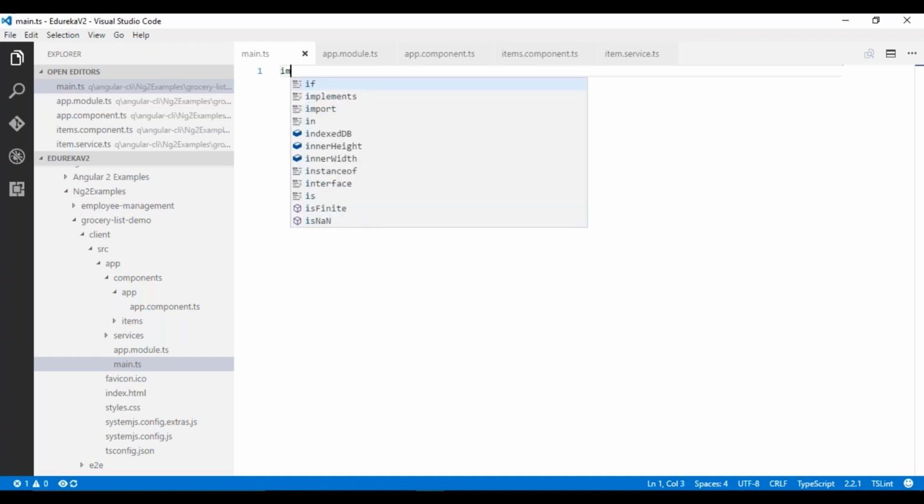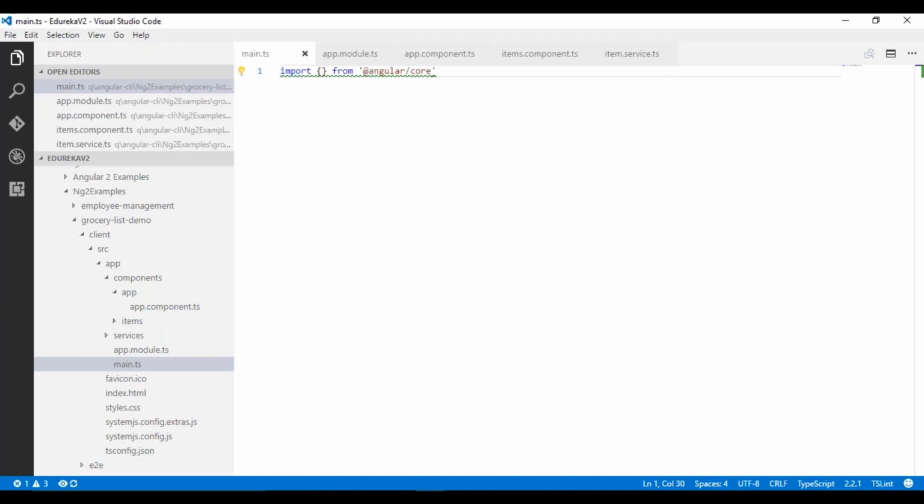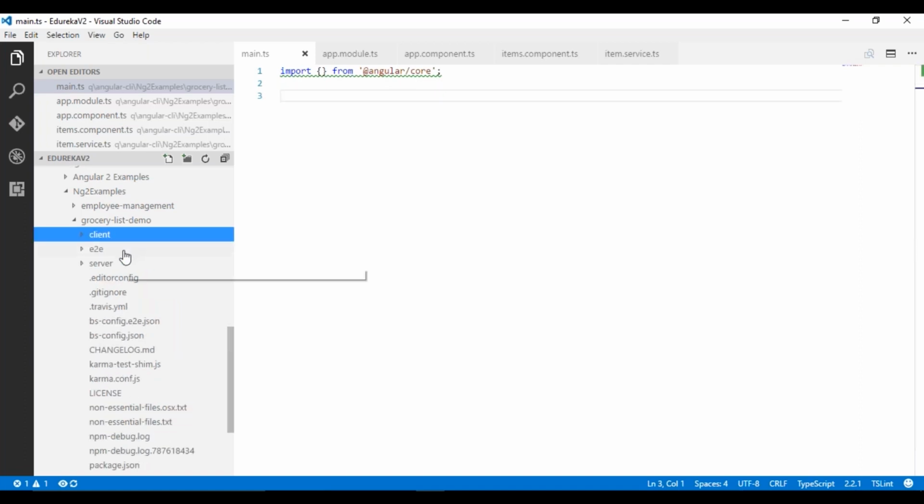Before doing that, let me just show you what will happen if I directly start this. If I go ahead and select this, all right, in a moment's time, Angular core is definitely going to say that it's not able to find Angular core. And that is because I do not have any of the dependencies installed.